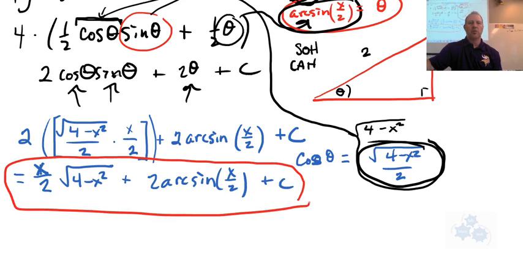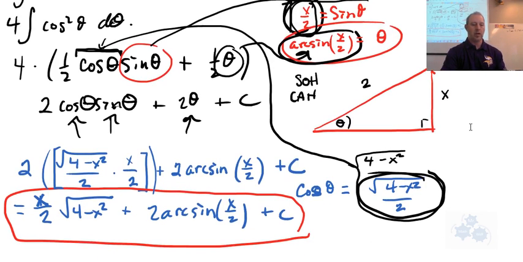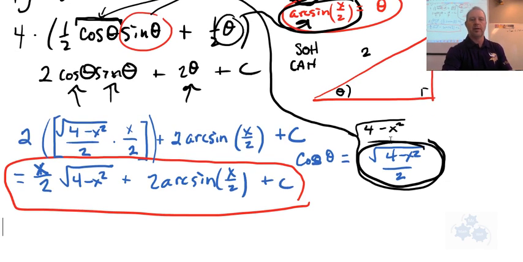All right, so it's a bit of a lengthy process for sure. But once you do 5 or 10 of these, it'll start to get a little bit quicker. All right, so that's the introduction to trig substitution with an example there, and we're going to do some more examples here in a bit.